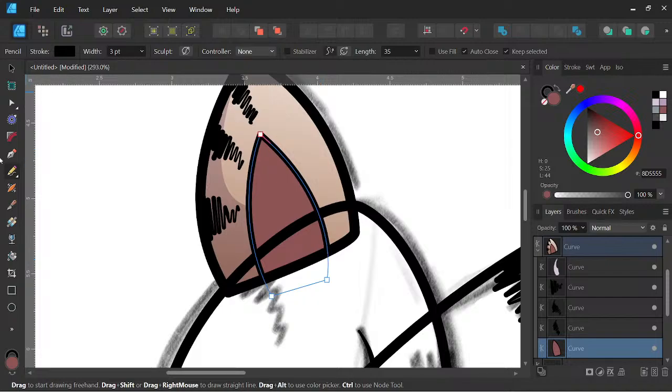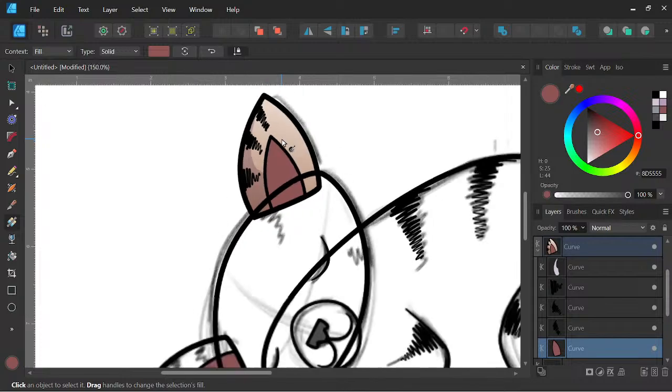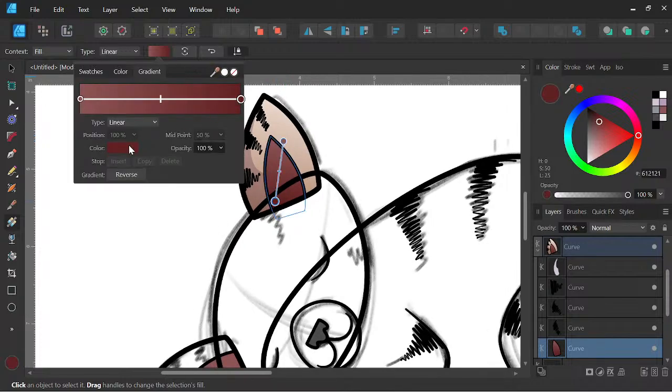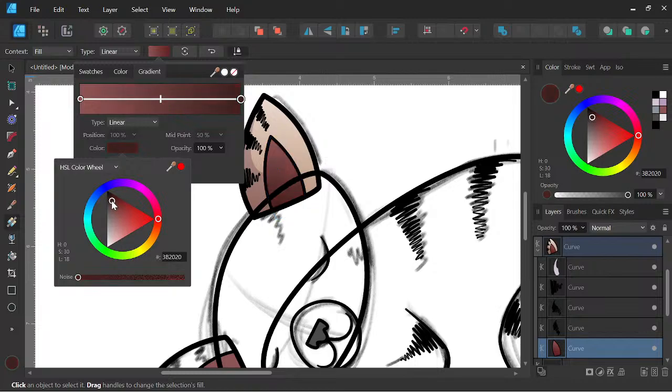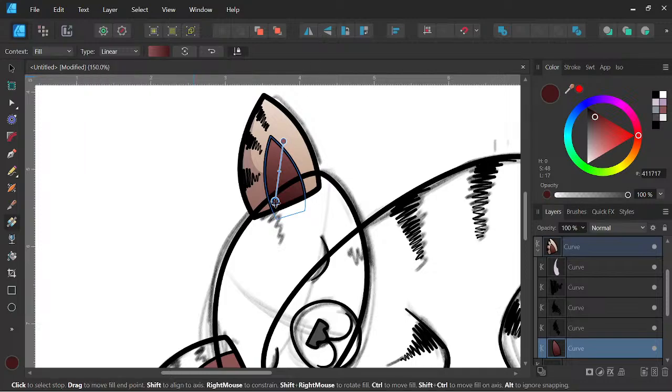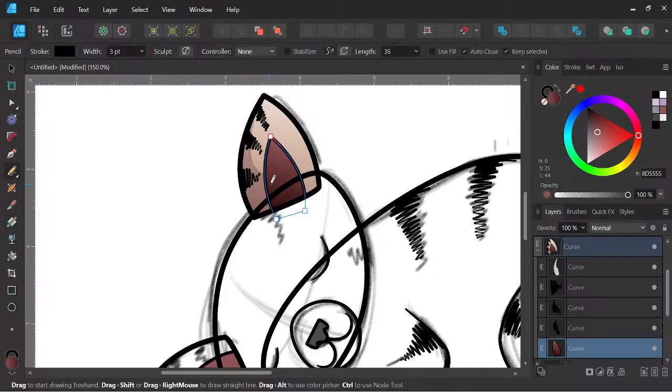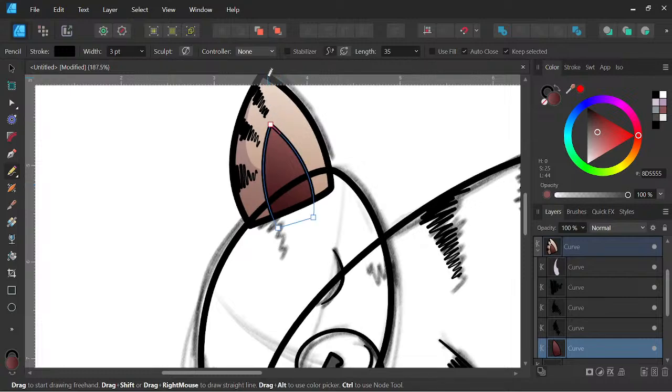First, let's add a gradient to it. So typically what I like to do is pick a base color, and then add a gradient, and then I come in and add my shadows and such to it. Like the shadow and lighting. So now in here we can make that a tad darker.